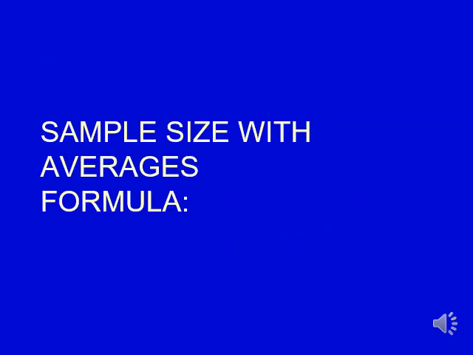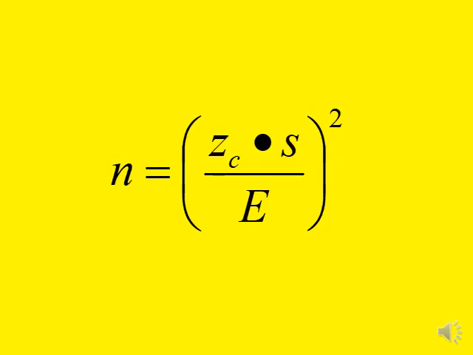Getting really big samples can be both difficult and expensive, though, and so our goal is to figure out how big of a sample do we need. And basically to do that, it's going to boil down to working with two different formulas. The first of them is a formula we use when we want to estimate averages. And the formula looks complicated, but it's really not all that hard, and the information that you need to know is always given to you.